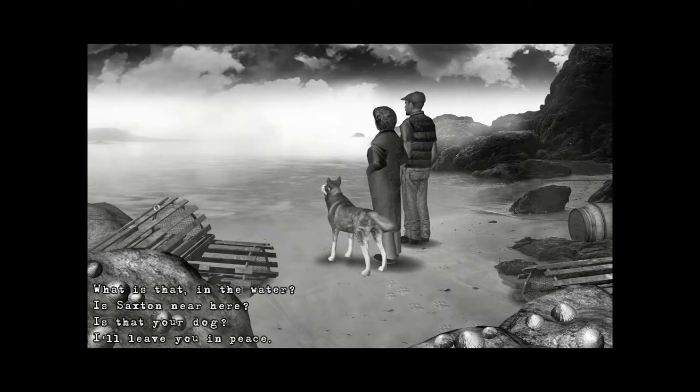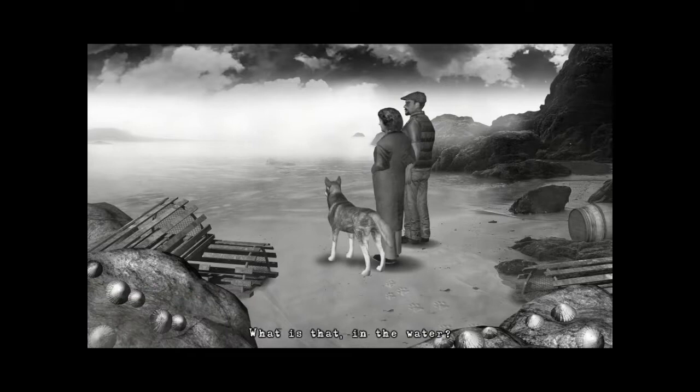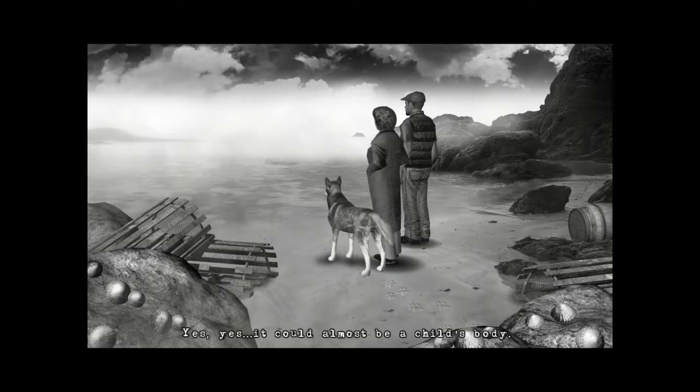Yeah. Can't really see it from here. You could see it in the previous screen. There it is, right there. You can see where the mouse is. Look at that. What is that? In the water? A tree stump, I think. Darkling shape. It could almost be a small body, couldn't it? I don't know. It's too far away. Yes. Also, I don't know if this has any significance. It could almost be a child's body.